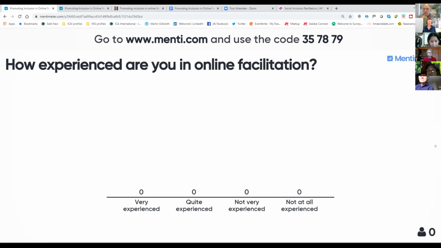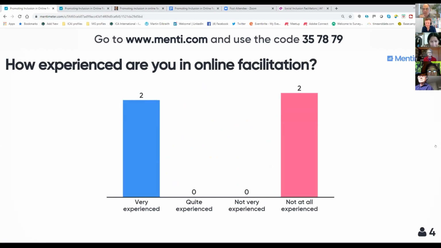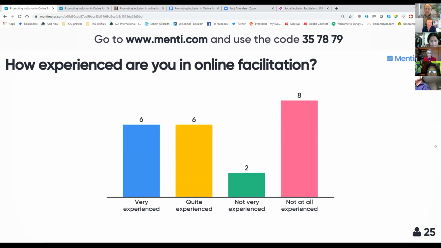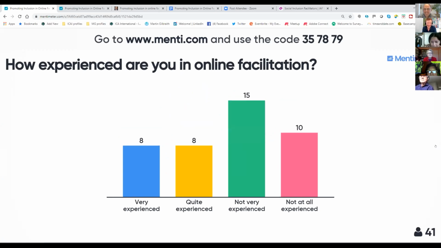How experienced would you say you are in online facilitation? These are not exact categories. You can respond to this as you see fit. But this is very whizzy when you see the thing going up and down in real time. We're certainly getting faster at responding anyway. That's interesting, isn't it? Well, it's just a check. This is a learning process. Fantastic. Is that just about everybody? Pretty much. That's 51 out of 53. Quite a range of experience. Well, thank you. So now we know where we're starting.